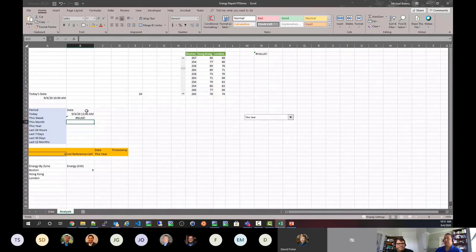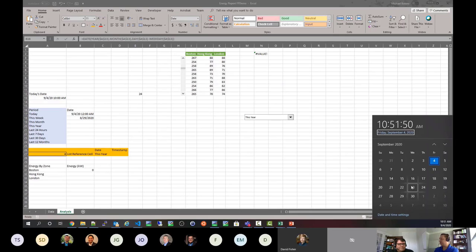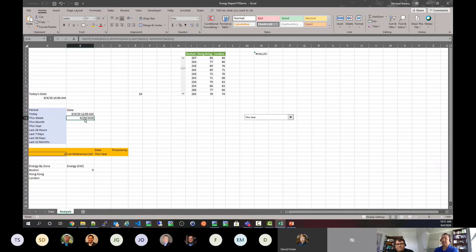And so, of course, it doesn't work because this is wrong. So this should be that, and then my reference spreadsheet is just a little different than what I'm making here. All right, so now that's 8/29, which was Saturday. So maybe you have to massage it a little bit and add one. I don't know. Up to you how you want to do that.